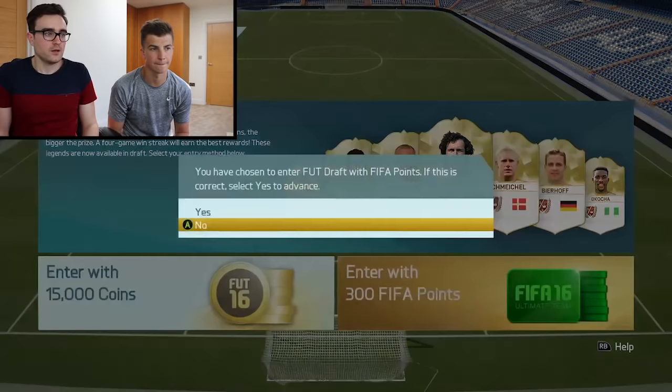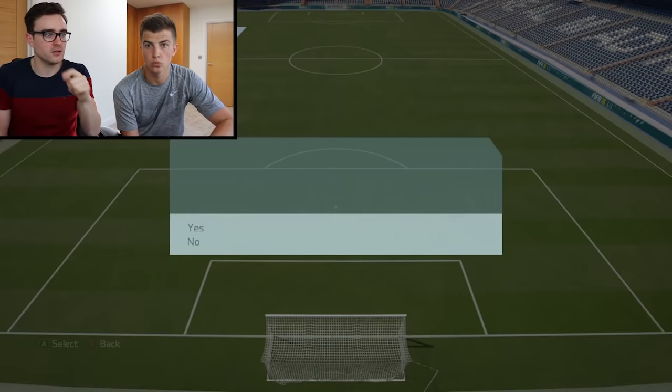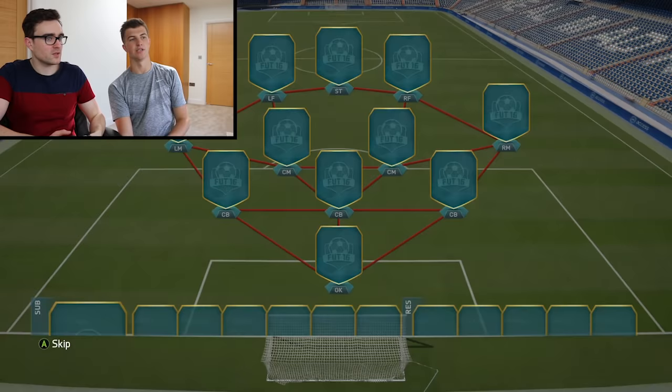Right then. There's a lot on the line. That was a very, very good attempt by you. Two very strong drafts. Let's do another one. I'm feeling confident. Come on, here we go. 3-4-2-1. That is the perfect draft formation. What you need.